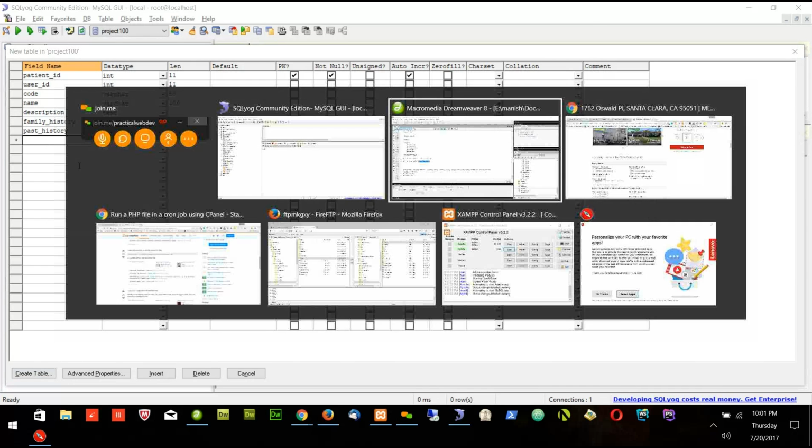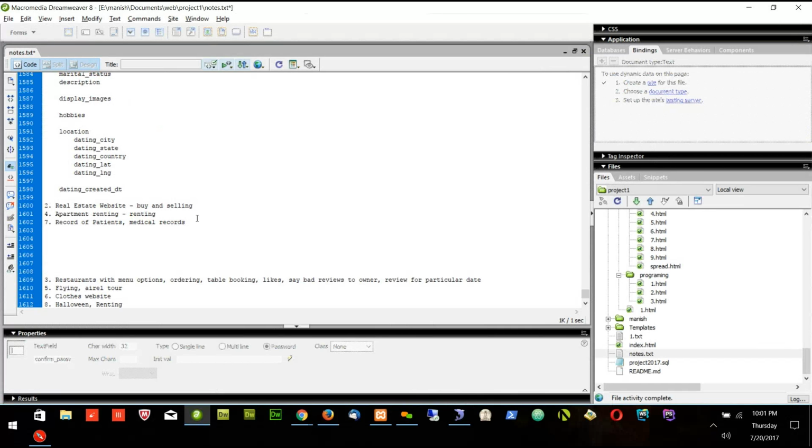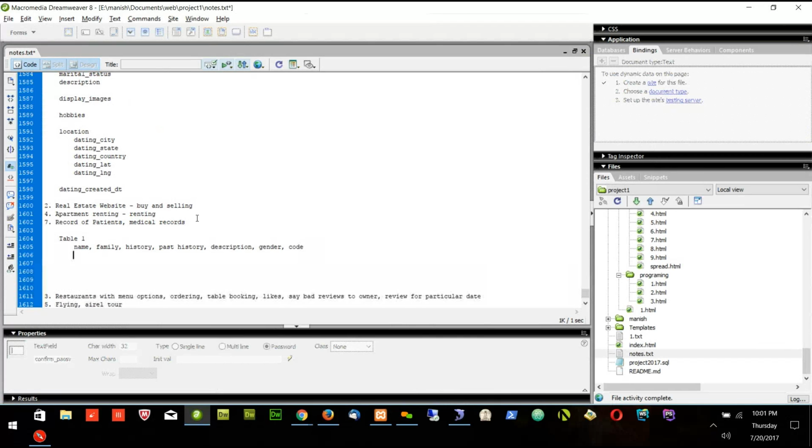Let me think. If you have any idea what you want to intend, you can tell me. This is what I was thinking. But if you have some idea, you can tell me. I was thinking table 1, where I will put my name, my family history, my past history, and maybe a description of what I generally suffer from, and my gender, for example. Gender is there in the user profile, but I don't touch on those. This is the new one. We will put gender. So in table 1, I will create only this part and I will give the code. In table 2, I will put the details as it goes.